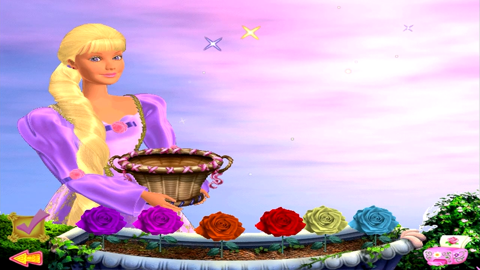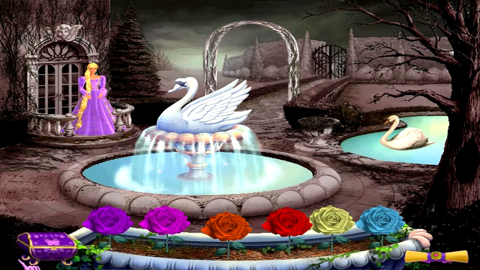Lovely! Click on the Print button to print the flowers in the planter. Click on the back arrow button to see how your planter looks in the garden. What lovely flowers! You're really helping this garden come back to life.